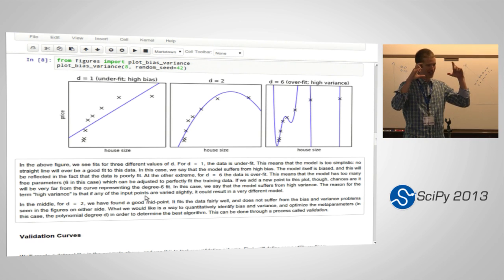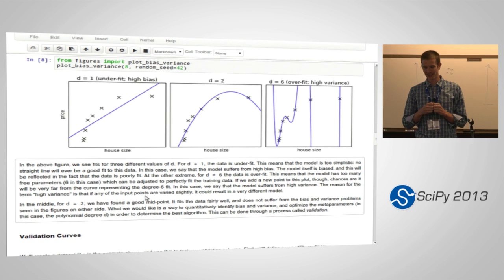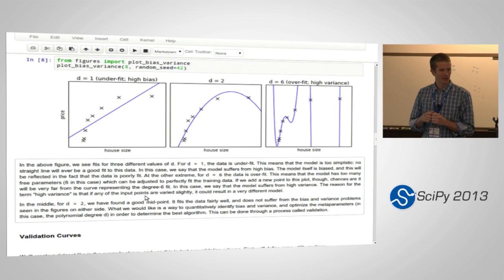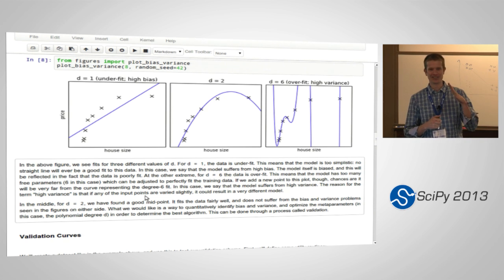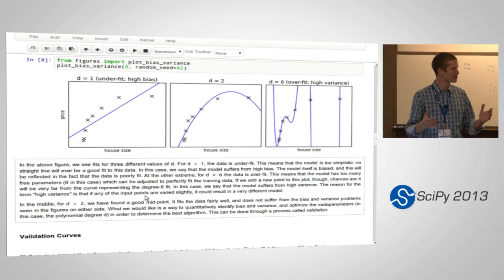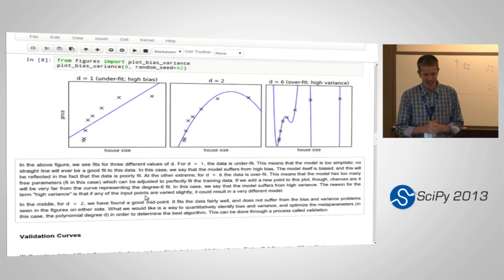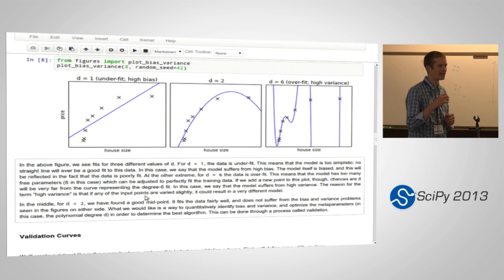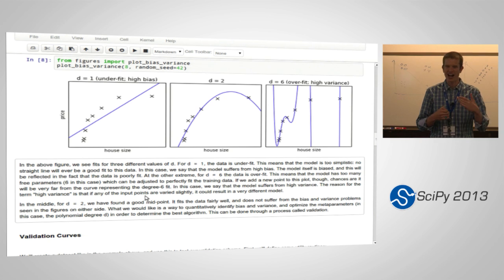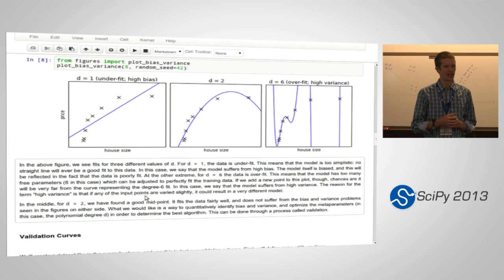So when we talk about bias and variance, and we talk about underfitting and overfitting, this is the image that I want you to have in your mind, that we have these points. Underfitting means we're trying to fit a line to a set of points that can't be fit by a line. And this is a high bias model. A high bias model is one that no matter how much you adjust the parameters is not going to give a good fit because it just simply isn't good enough to explain the data.